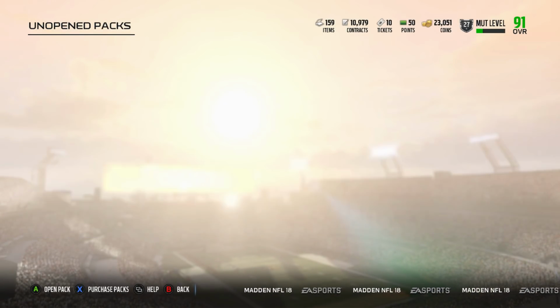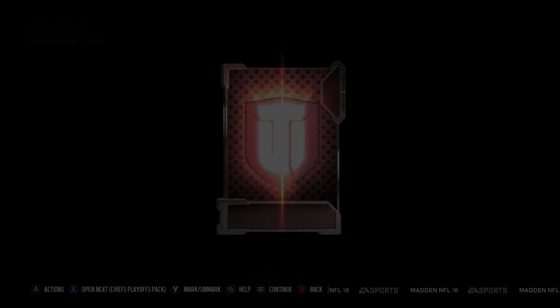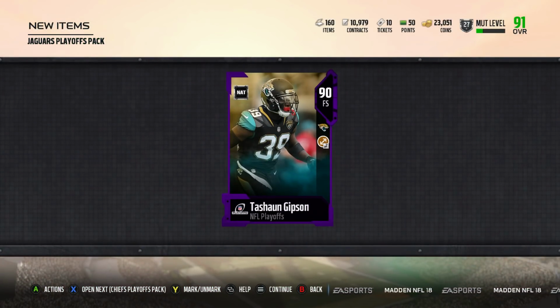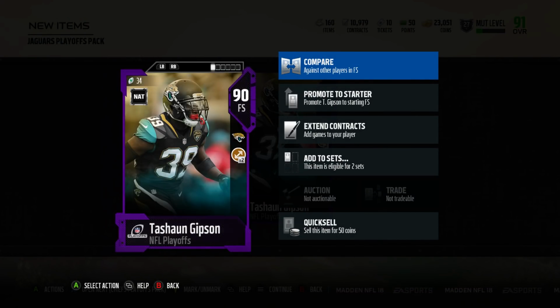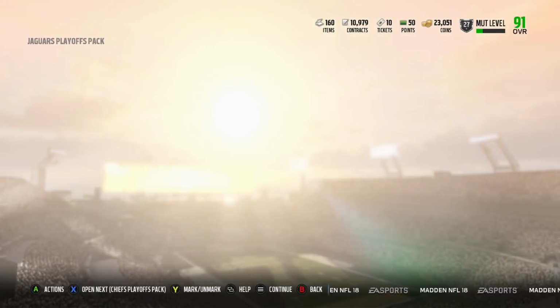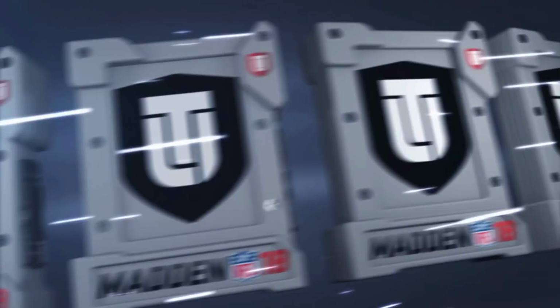Go with the Jaguars here, kind of hoping to pull Fournette because I am an LSU fan, so he'd be my backup running back if I do pull him. And we don't pull him, we pull Gibson. Too slow, not enough zone coverage. He really won't find a spot on my team. I just have better safeties than that, so I won't be using him.